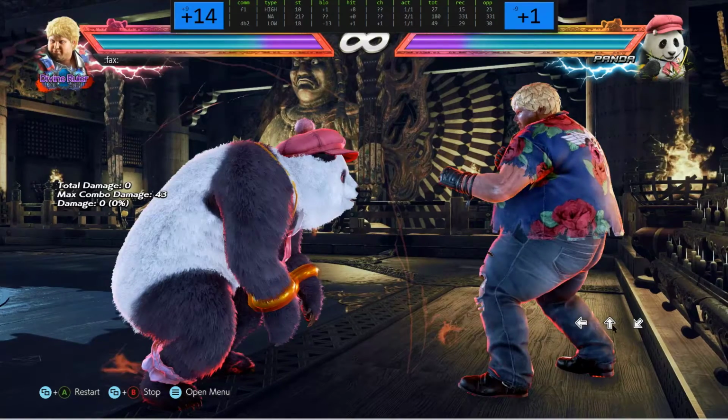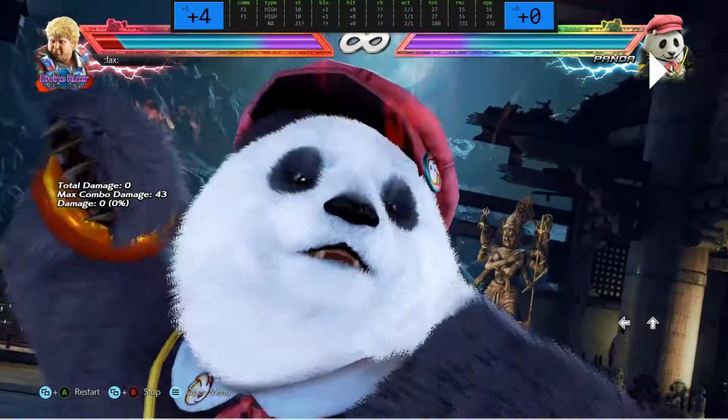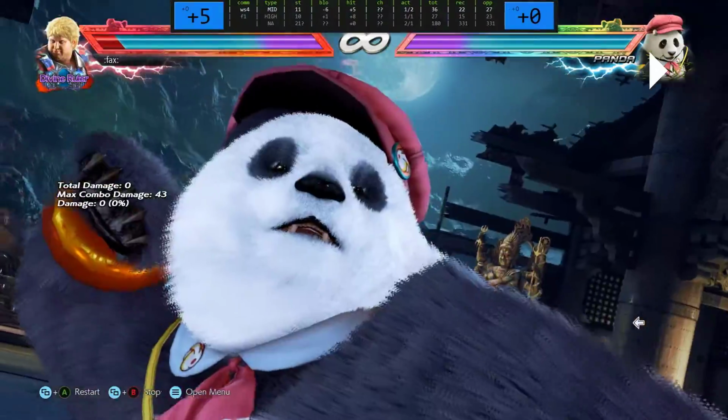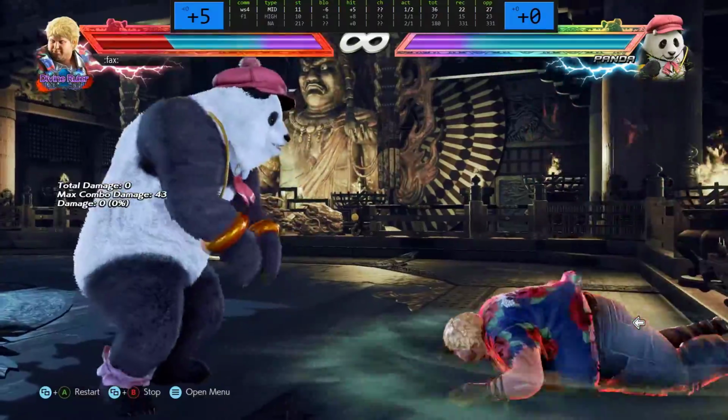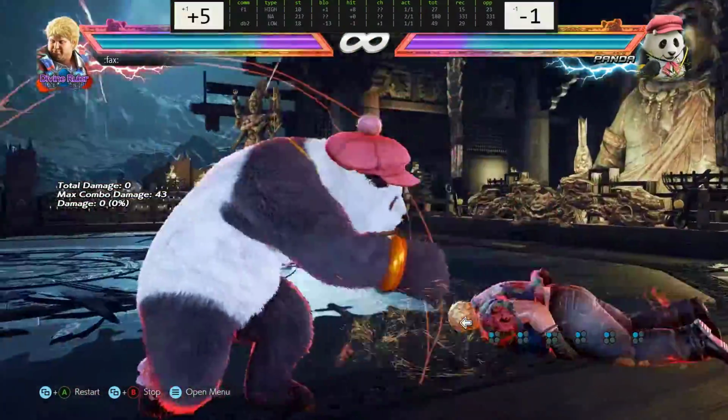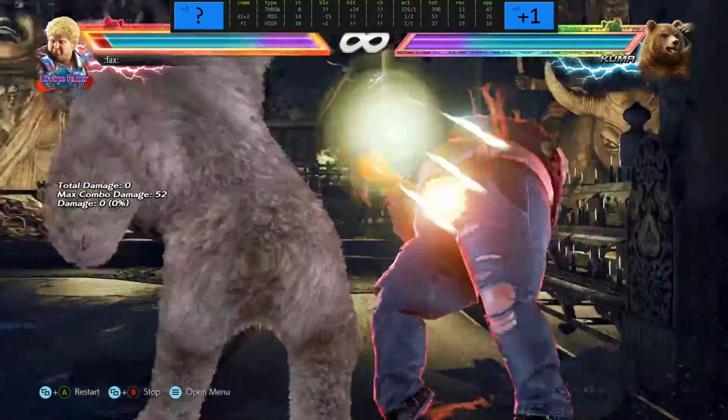But if they hold up to get up, you cannot low parry. Can block, obviously. If you try to side roll either way, you get hit. Besides that, there's nothing.